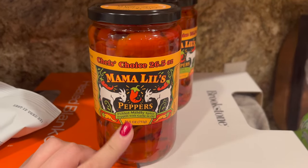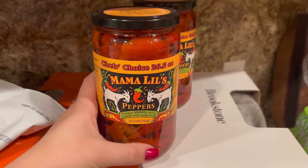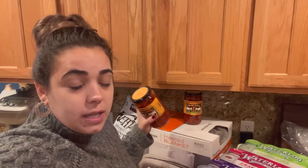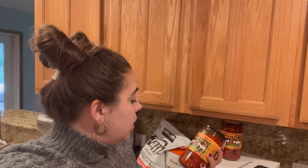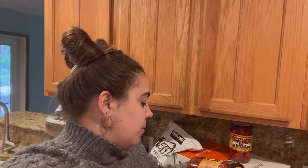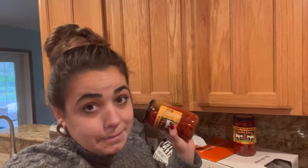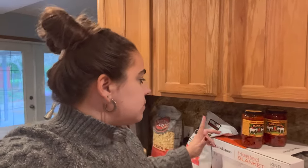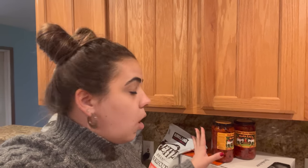These Mama Lily's hot peppers — oh my goodness. My Costco doesn't carry them, but my mom's does in the next town over. They're a little spicy, vinegary, tangy, and packed in oil — so good. A lot of pizza restaurants around here put them on pizza. They're expensive at regular grocery stores — usually a tiny jar for $4 — but this big jar was only about $6. I picked up two since my Costco doesn't carry them. I'll put them in pastas, pizzas, quiche, almost anything.